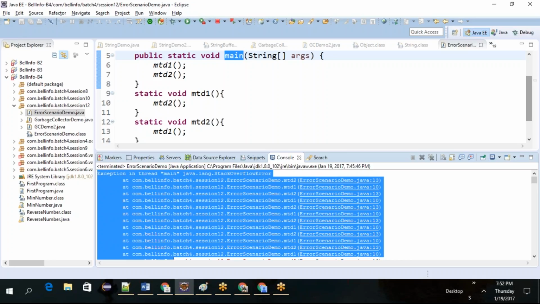Certain things you can handle, certain things you cannot handle, no matter what. The things that we can handle are nothing but exceptions. There are things which we cannot do anything about, like stack overflow error.